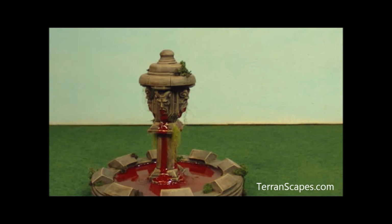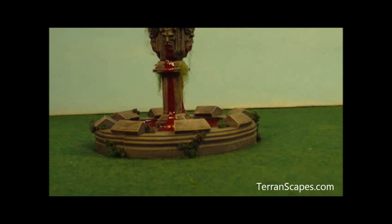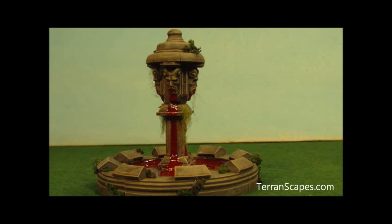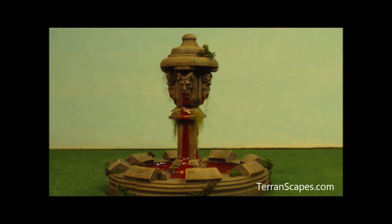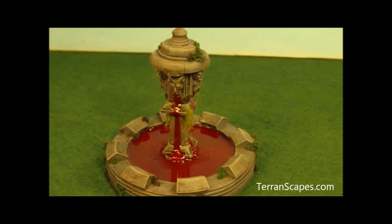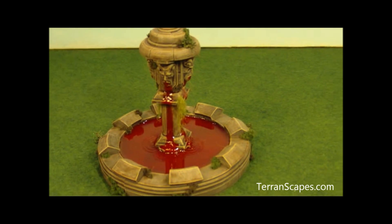And here is an example of a variation on the fountain that I do. Now this customer, give a little shout out to Glenn. He's been a great customer, great communicator, and we've been working together on some different ideas. I'll show you another one in just a second. But Glenn wanted a fountain, with a blood effect.